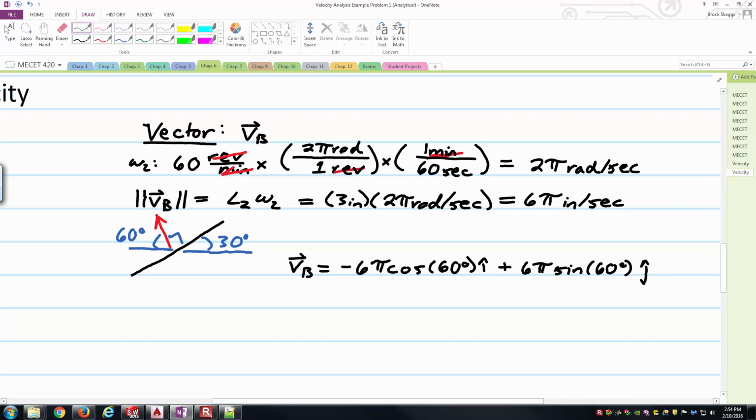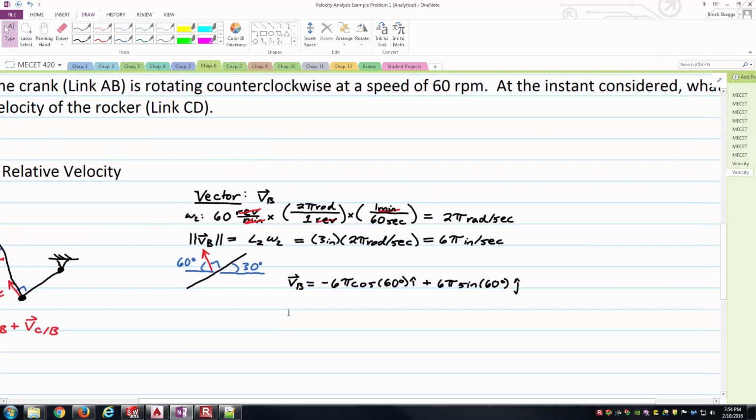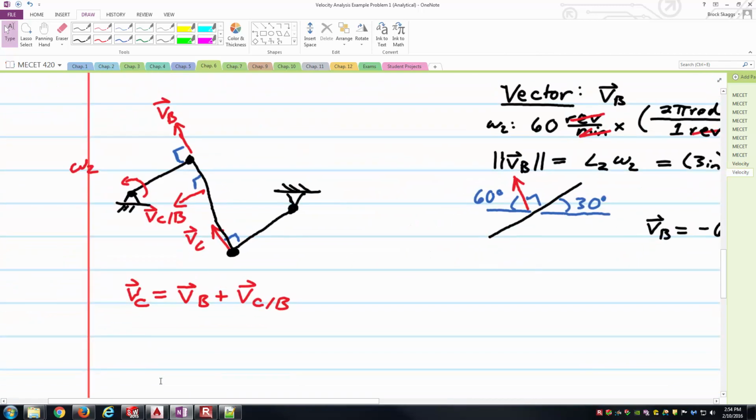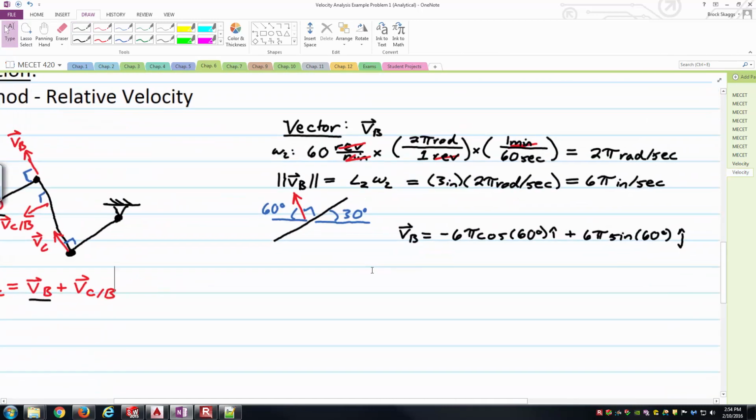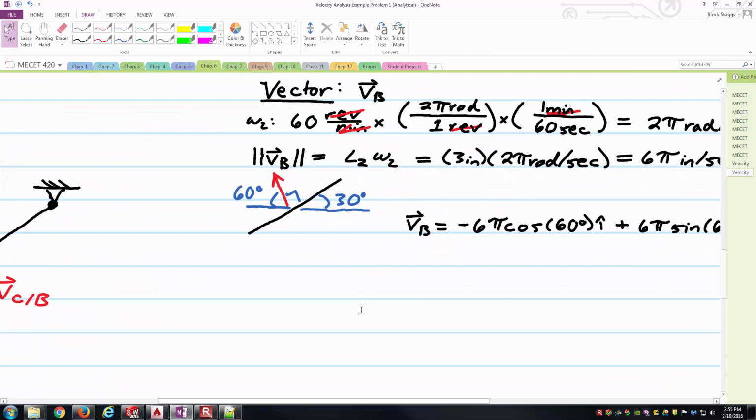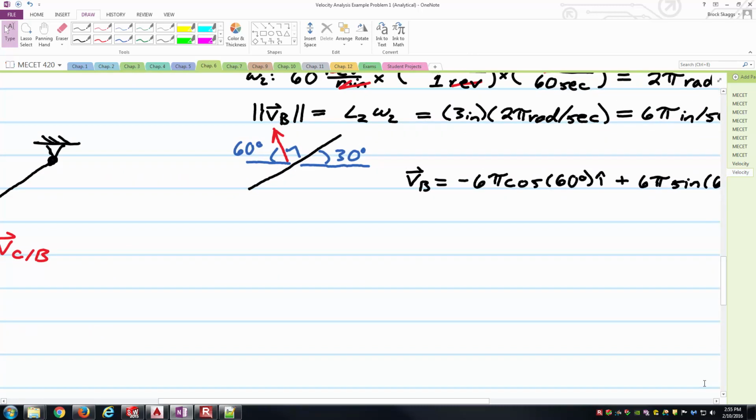j. And so take a step back and think, yes, at this point I have fully described the velocity vector of point B, the linear velocity there. What that means for us in terms of this equation is that I now have fully described this term. Now I just have to describe two more before I can use the vector equation. I'll slide down here a little bit, and now we can work for, say, the velocity of C.